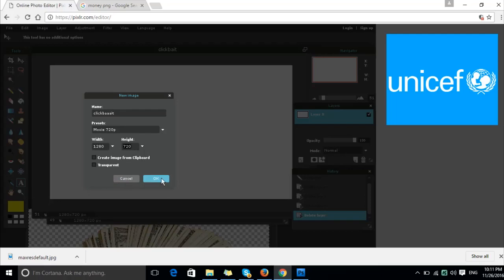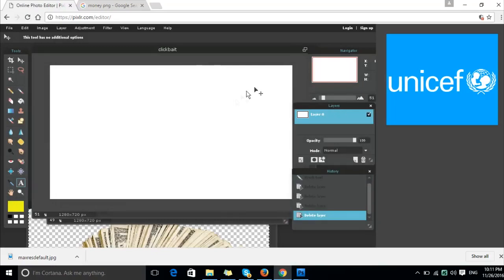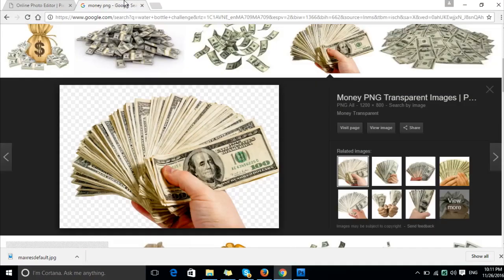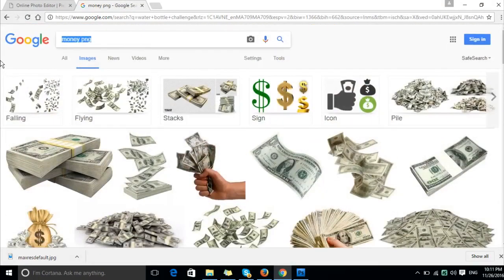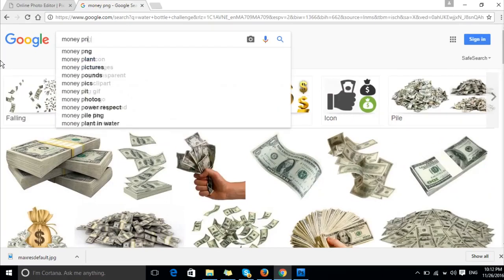So you want to get your images for the thumbnail. You just go to Google. I use Google for the images, and the example that I'm using for this video is how to make money on CSGO. So right here we have a PNG image of some money. A PNG image is what I always use because it usually has a transparent background, so it looks better, okay? You don't want to drag a whole photo onto another background. It just doesn't look good.